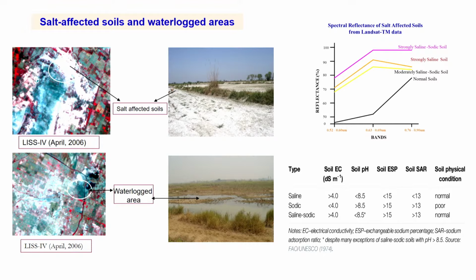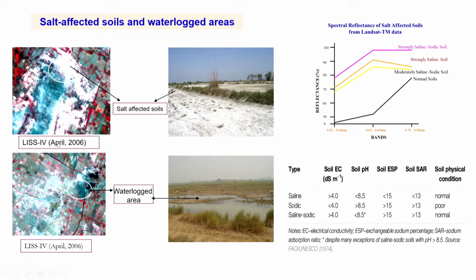Now coming to the salt affected soils, which is another kind of degradation occurring in our country. Around 12% of the area is affected by that, and it is mainly in the irrigation command area, where we irrigate to get more yield, but at the same time that area is also getting converted into salt affected soils. And here you see the ground picture. It is in Mathura district of Uttar Pradesh. You see on the surface a lot of salts have accumulated because of the high evaporation rate. And you see these salts on the agriculture fields in the months of April, May, June.